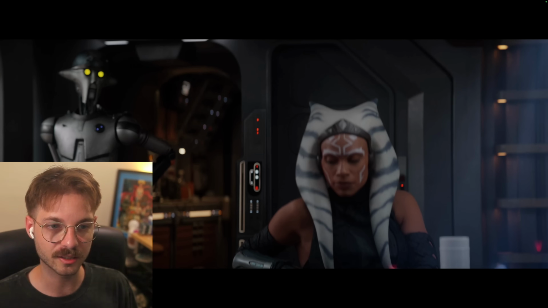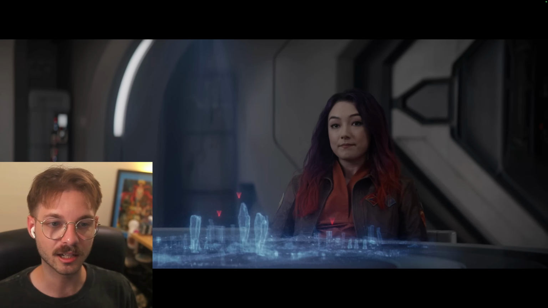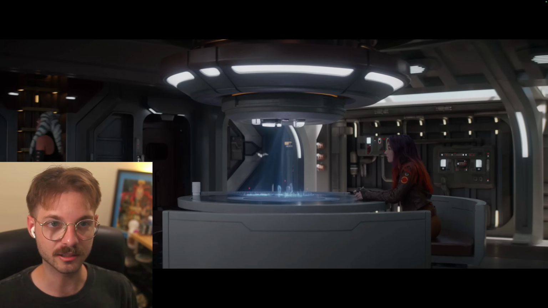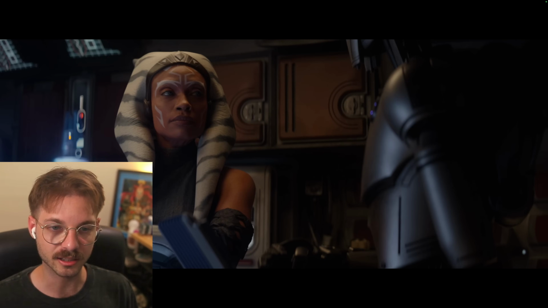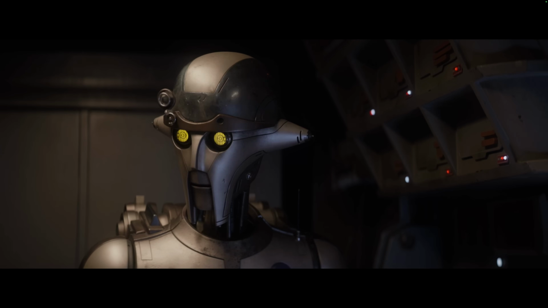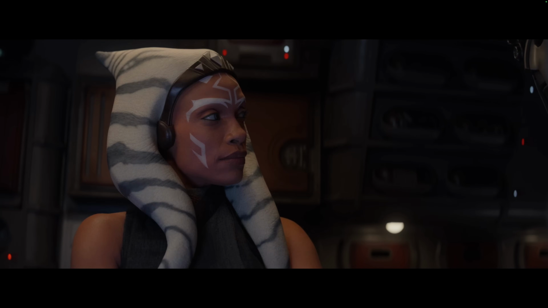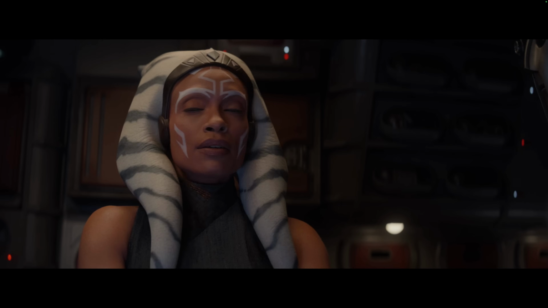Yeah, so in the show, they have just met up, Ahsoka and Sabine, and she tells her about the star map and everything and that they need to open it. And then Huyang comes out and is like, hey, I have an update. Sabine is like, oh, can I take this? Sabine is essentially in the other room when this scene happens. And then when Huyang says, "They will be formidable adversaries for you alone. Of course, you may not be alone for much longer."